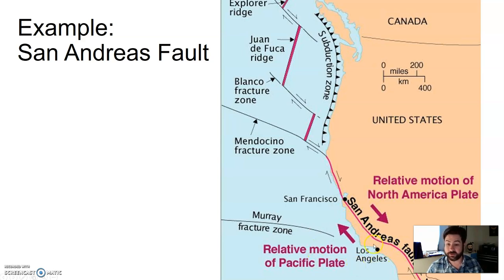What's interesting to note is that Los Angeles is on the Pacific plate, while San Francisco is actually on the North American plate. So I forget the exact value, but I want to say about 20 million years into the future, as Los Angeles moves up and to the left and San Francisco moves down and to the right, in about 25 million years, those cities will actually be neighbors. So if you're around, there you go.